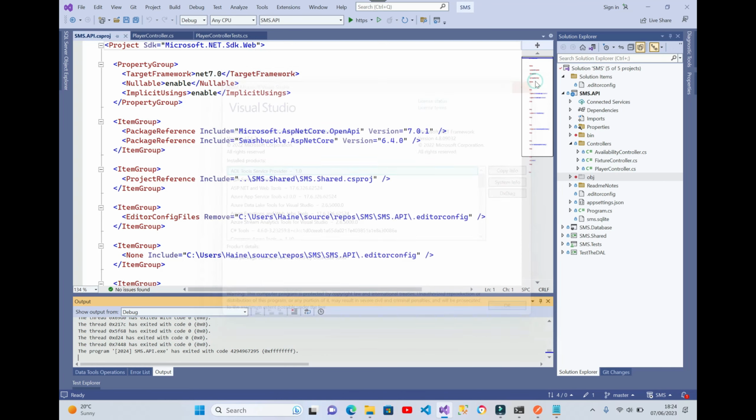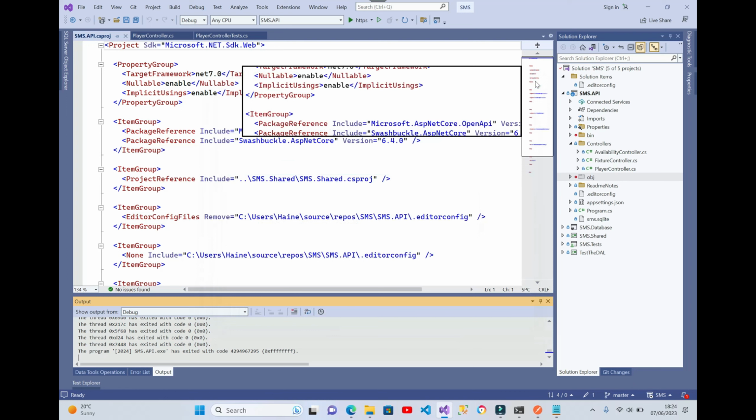So wouldn't it be nice if we could actually test our endpoints within Visual Studio? This is something you've been able to do in VS Code for a while through a REST client extension. And this new feature that Microsoft has added to Visual Studio is sort of simulating that behaviour, even though it's implemented off a different code base.